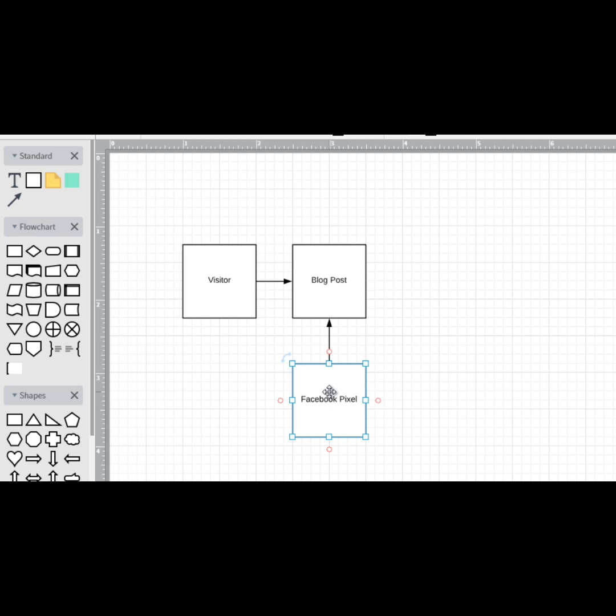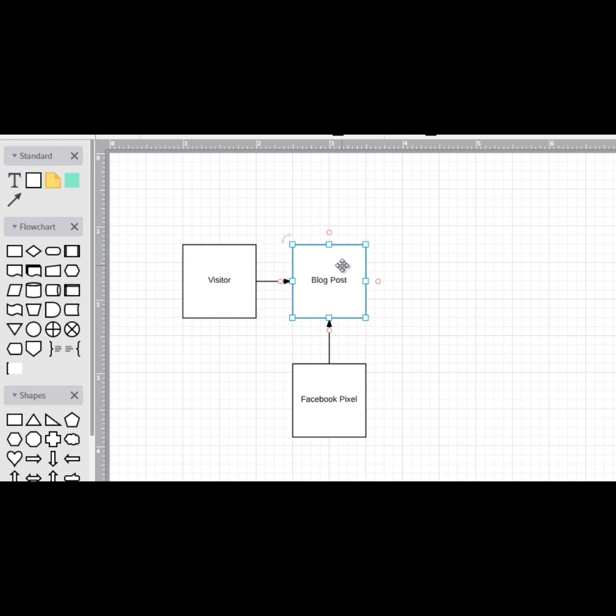I'll talk briefly about the Facebook pixel later on because it can get kind of technical. All you need to know right now is that it's a piece of code that tracks them and lets us know that they have visited this particular blog post.